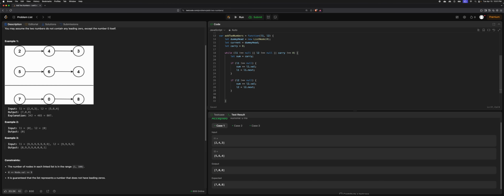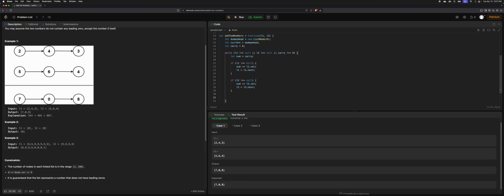So now what happens if the carry is double digits, like 10 or whatnot? What we'll do is we will split it apart using some modulus functionality.